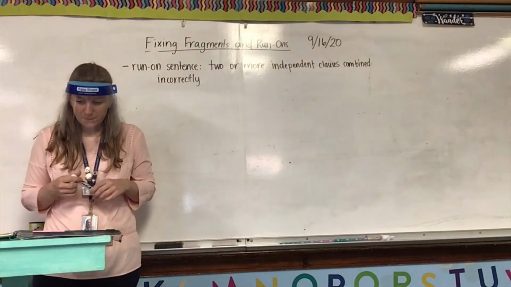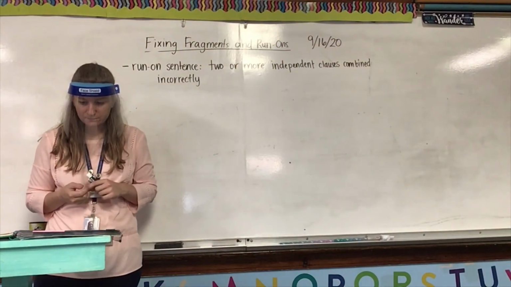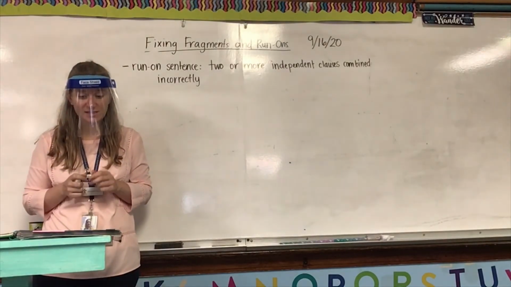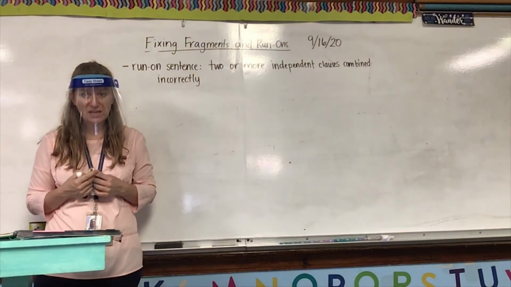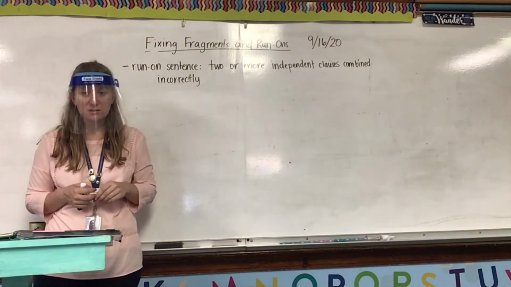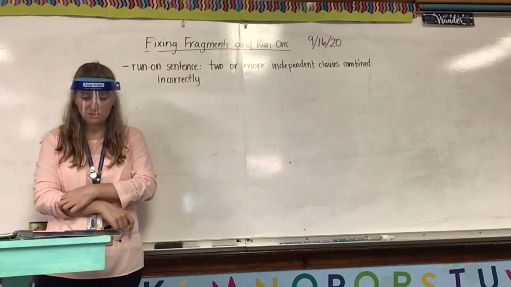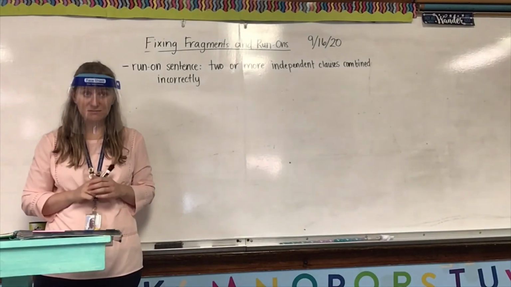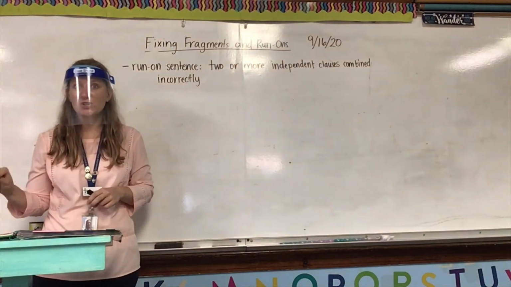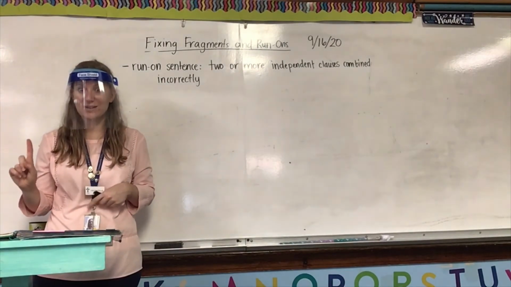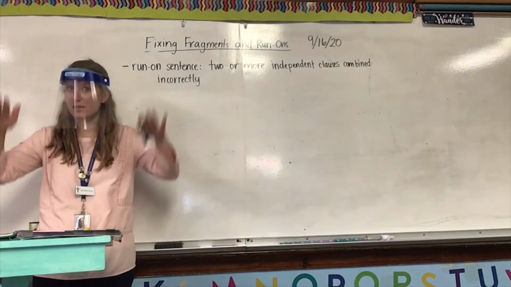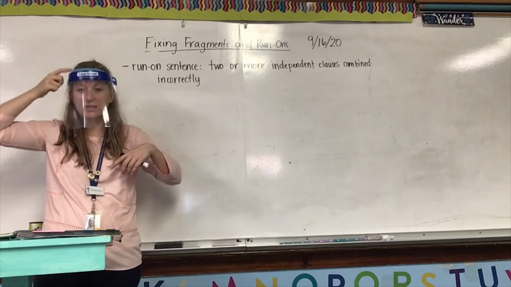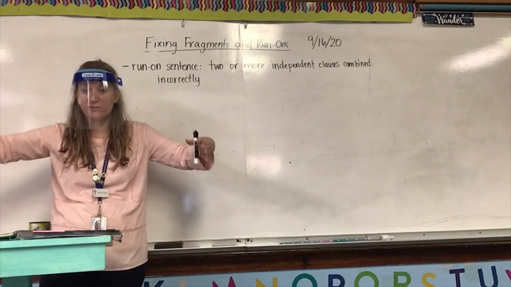2 or more independent clauses joined with a comma or conjunction. That sounds correct to me. What should it be? Two or more independent clauses joined without a comma or a conjunction. Good. Remember, make sure you read the words correctly, because accidentally reading one word incorrectly can completely change the meaning of the sentence. Please wait and think about it before you raise your hand, because when you're raising your hand, you're thinking about what you want to say, not what I'm saying or what one of your classmates is saying.